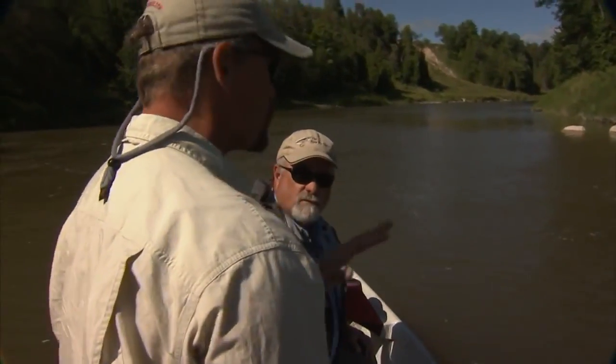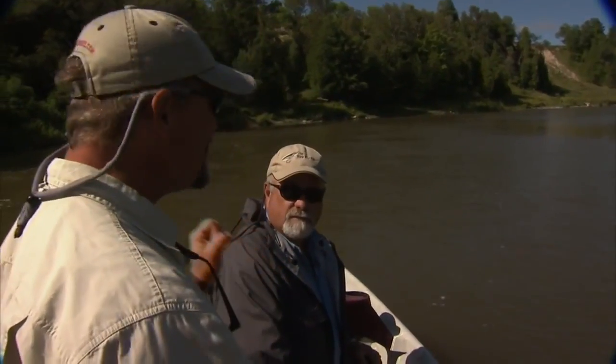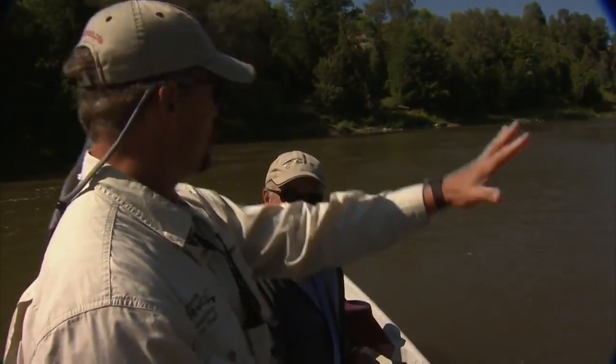The number one mistake that everybody's gonna make with this is when they hit it, you're just gonna see this toilet bowl flush. It's gonna be 4 feet wide. You might see the attack coming, but most of the time you won't. So it's just gonna be boom, the water's just gonna open up. All right.